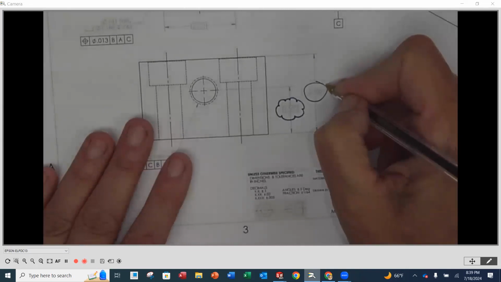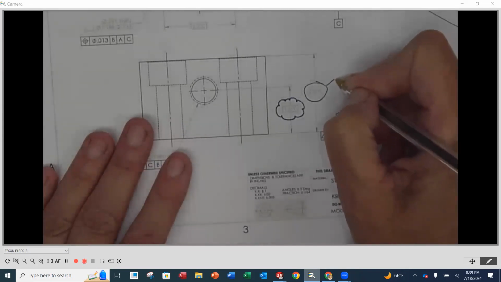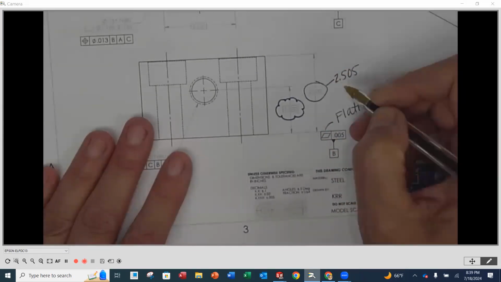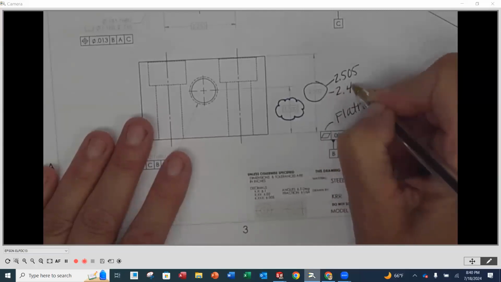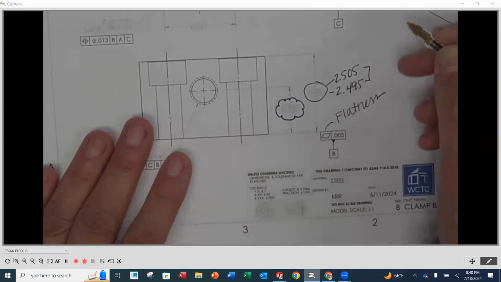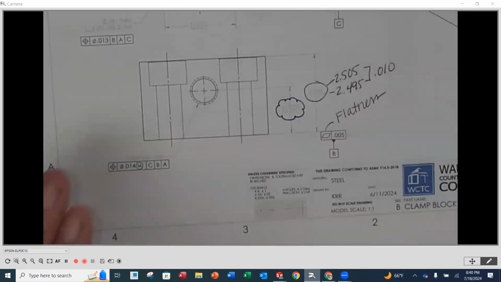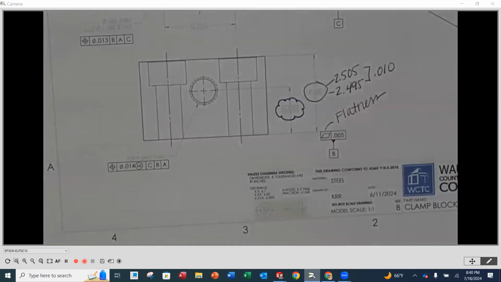So right now, this would go up to 2.505 and go down to 2.495, okay? The difference between those two is 10 thousandths, okay? So any dimension on a drawing that does not have a tolerance specifically in back of it has a tolerance that defaults to the title block.